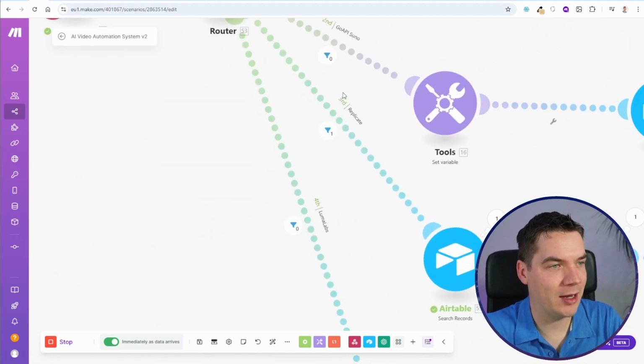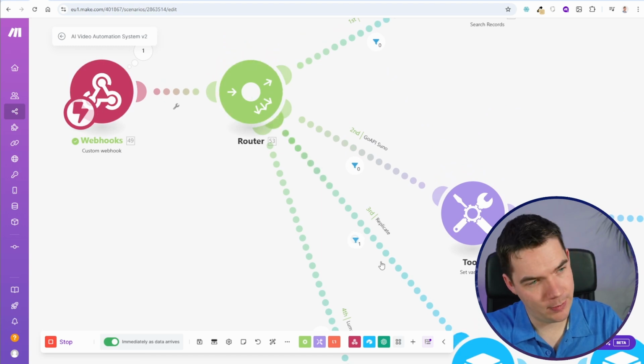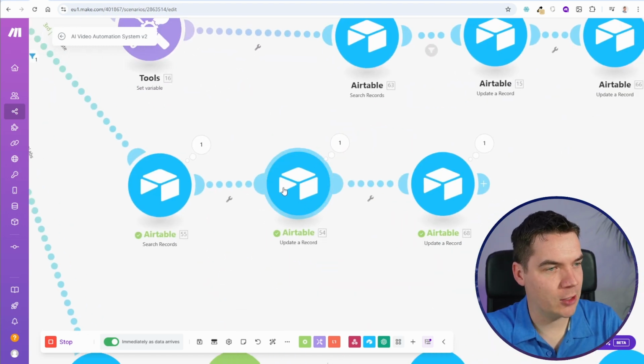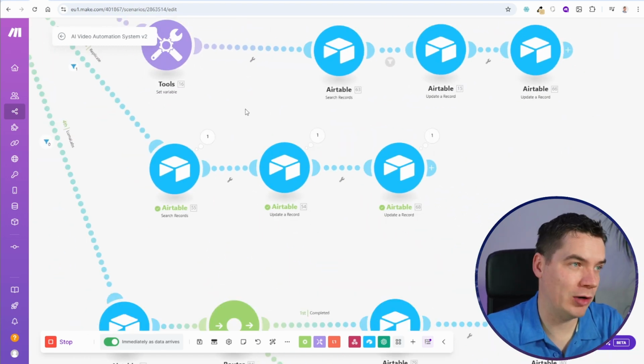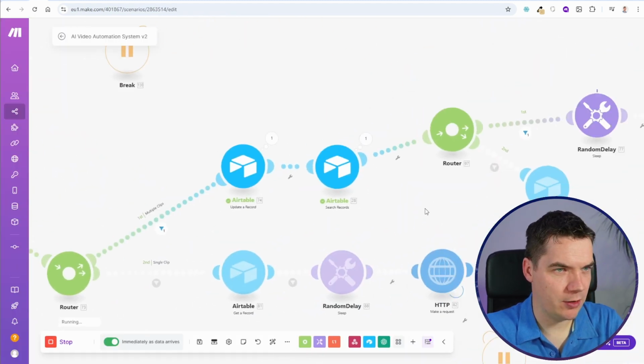But either way, what's happening is replicate, when it finishes its job, it's pinging the web service, and it's coming down this replicate track, and then it's updating the record, saving the image. So really nice. So next up, let's do generate clips. And now you can see we're down here, and there we go.